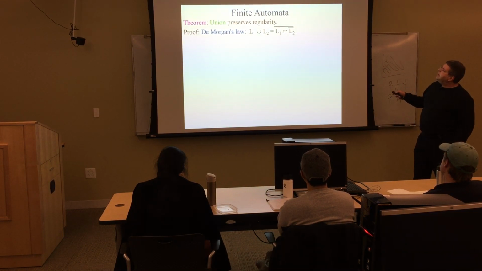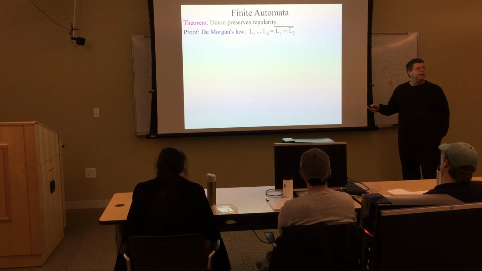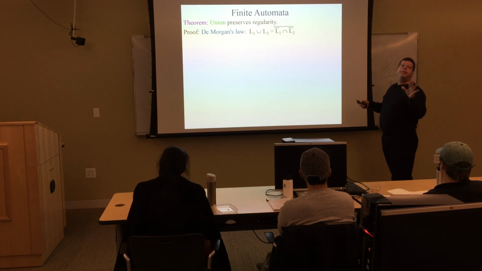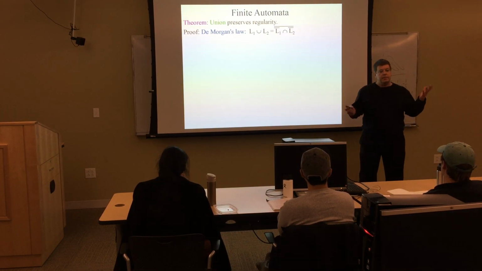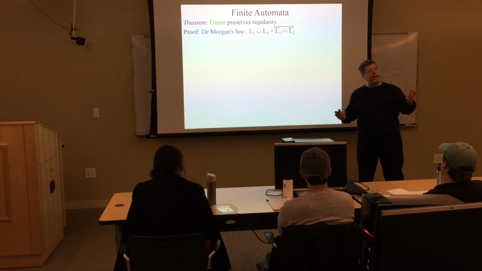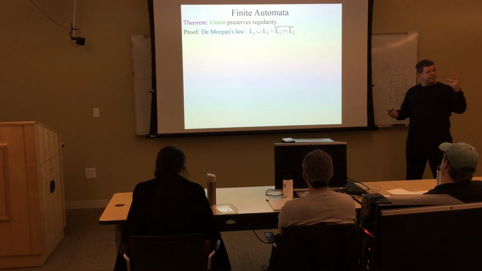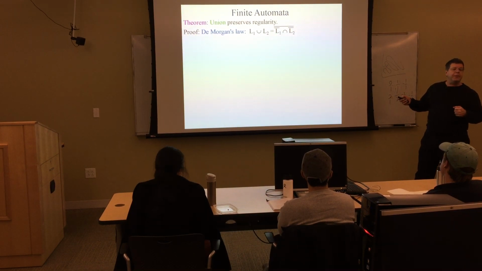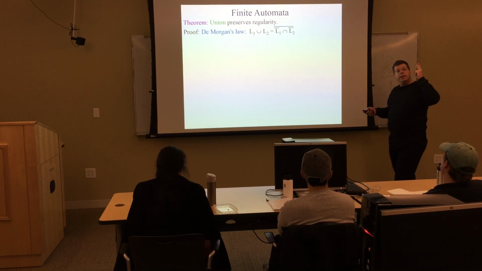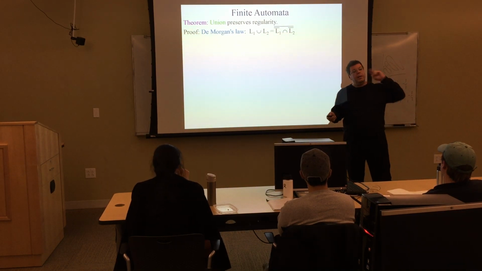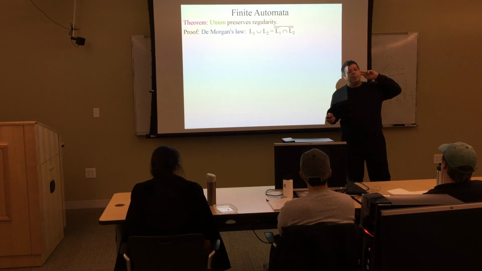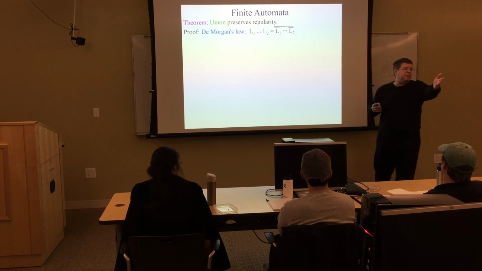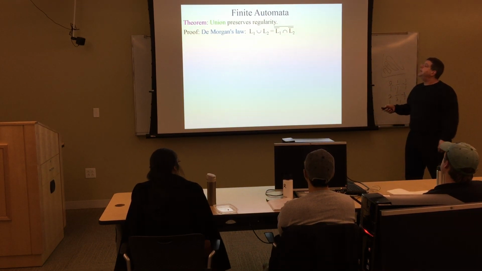So we already know that complementation preserves regularity. How do we know? What's the proof that complementation preserves regularity in one phrase? Flip the states, or invert the states, right? Final and non-final, flip them. So complementation preserves regularity, and we know that intersection preserves regularity. How do we know that intersection preserves regularity? Two words. Parallel simulation, or what's the proof technique called? Cross product construction, same as parallel simulation.